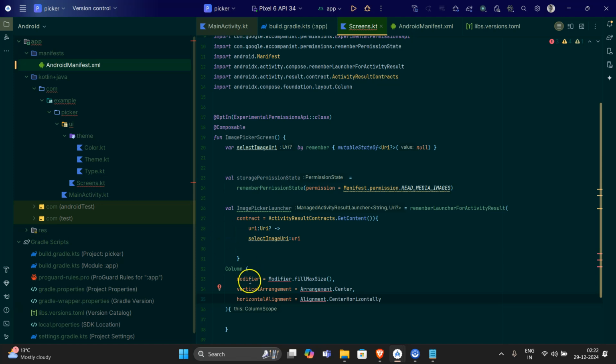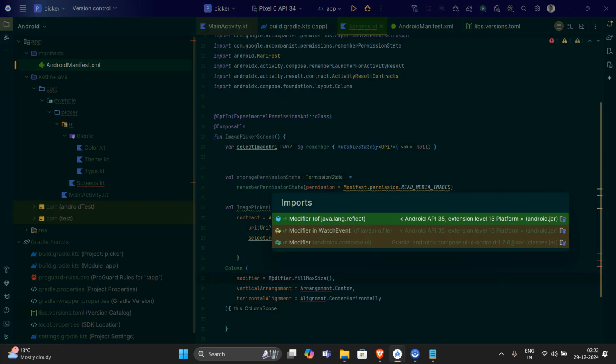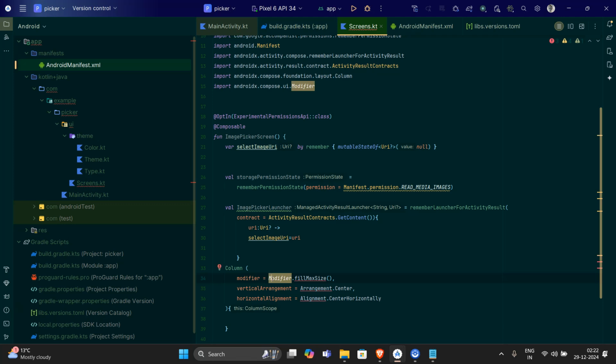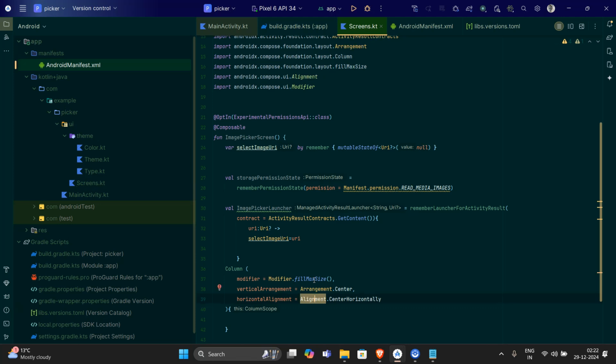Let's import this modifier. Let's use this compose one and then fill maximum size. Import this also. Arrangement centers, and horizontal arrangement should be arranged center horizontally. Okay, so this many modifiers are enough.